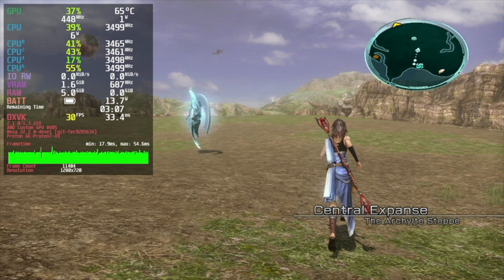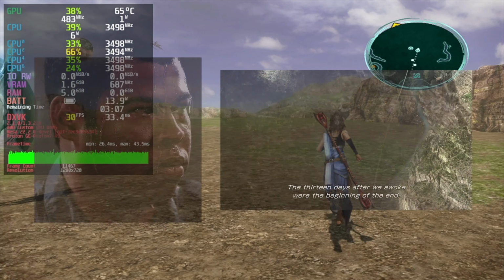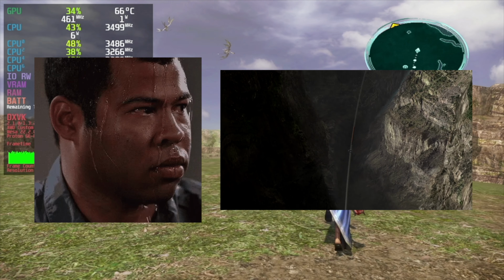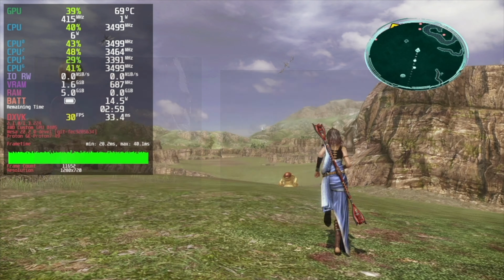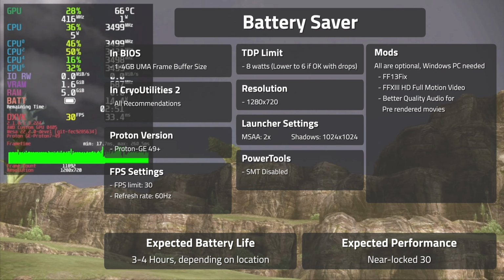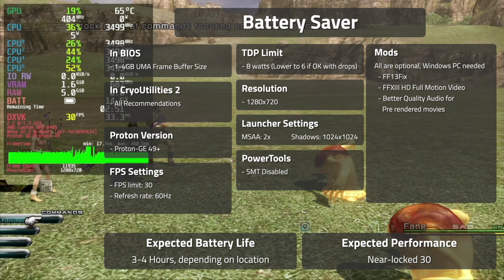First up is the battery saver preset. If you want the battery to last long enough to watch a single cutscene in Final Fantasy XIII, use the settings on screen now. The expected performance is a locked 30 with drops during transitions, and the expected battery life is 3 to 4 hours depending on location. Next up is the Smoothest Preset.